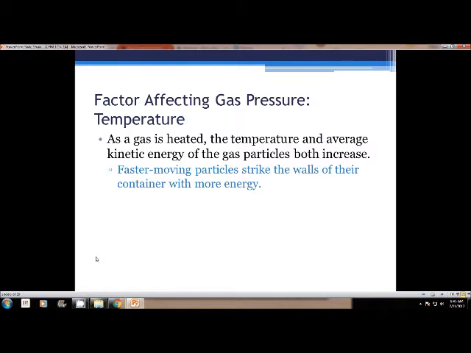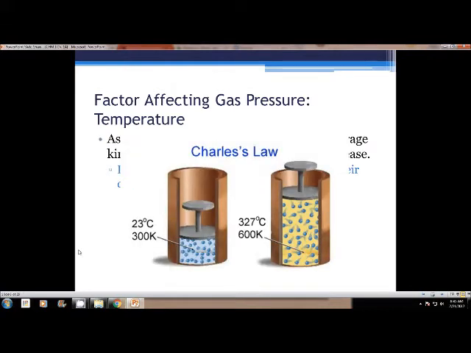This kind of stuff is going to be important because I'm going to say, which of the following factors increases the pressure? And then I'm going to have A, reduce the volume, B, increase the volume, C, lower the temperature. And you're going to pick A, reduce the volume, because that increases pressure. Okay? So here is showing how when you increase the temperature, you also increase the volume, and then it increases the pressure.